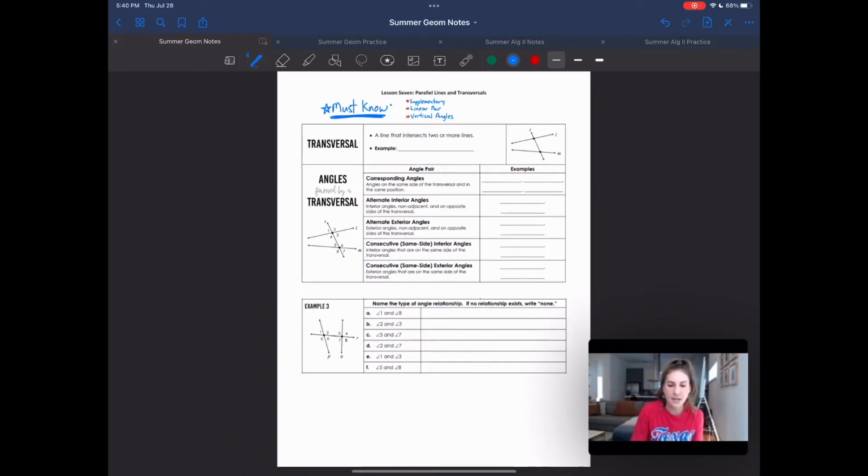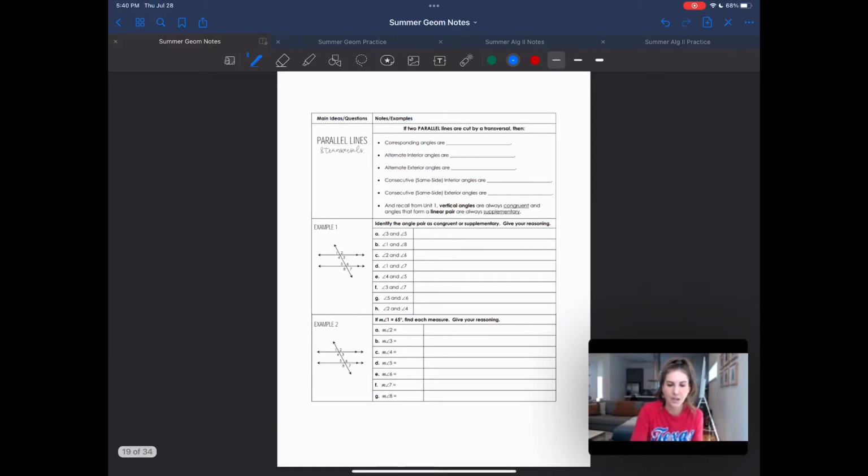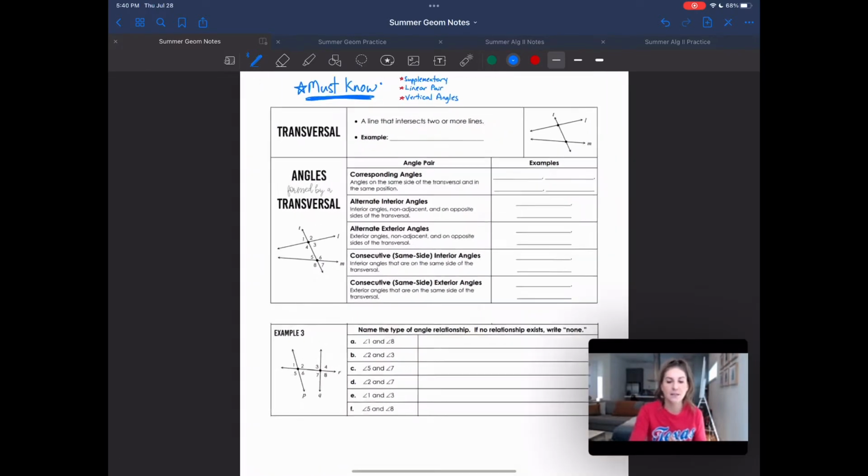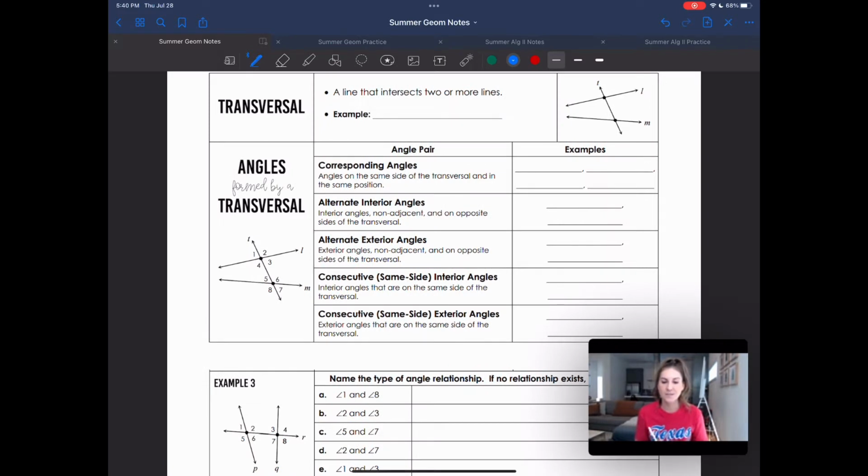All right, and then if you take a look at these notes, it's a lot of words. It almost doesn't look like a lot of math, but you'll notice in geometry, you will have some units that have a lot of words, and you'll almost be like, this doesn't look like math. In fact, there's a whole unit over logic that you do pretty early on in the year. And it's just a very different type of math. But the reason for that is geometry is more than just shapes. It's also very much logic and reasoning. So this is going to have a lot of vocab here, but it's very important vocab too.